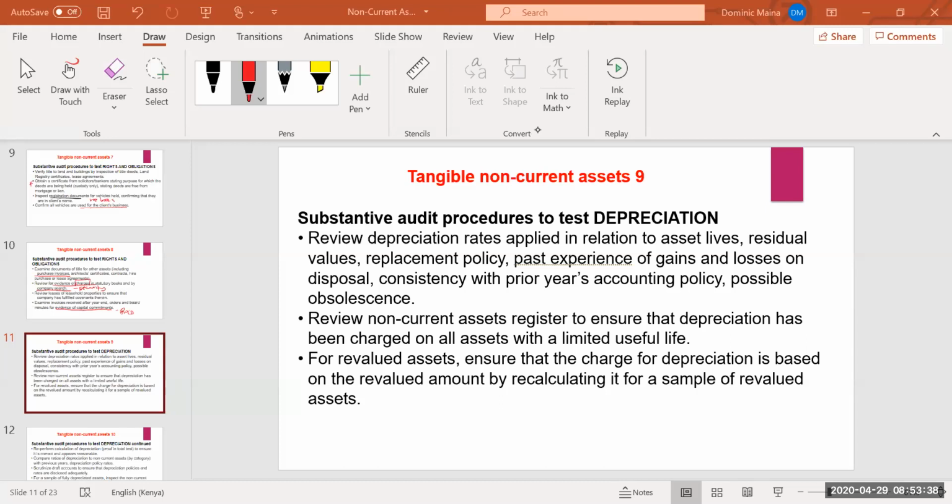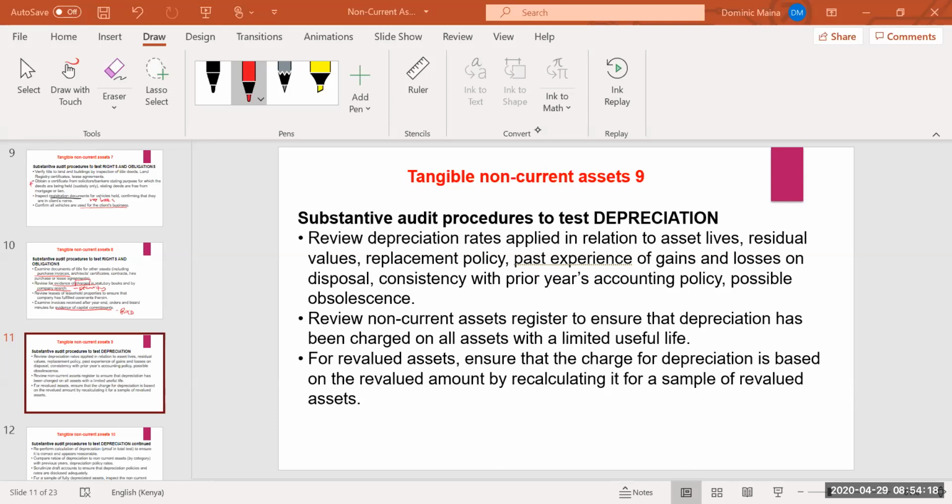If there have been disposals that occurred in the year, you may want to assess whether there were any potential gains the company obtained from the disposals, or any disposal losses. So simply compare the net book value at the time of disposal with the selling price, or what the company fetched from the disposal of that asset.